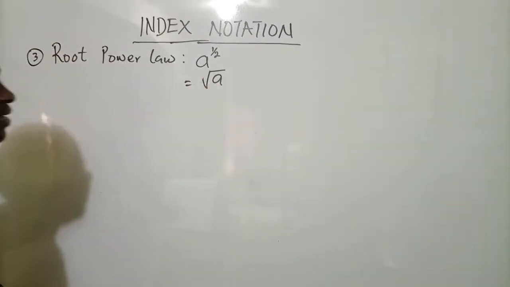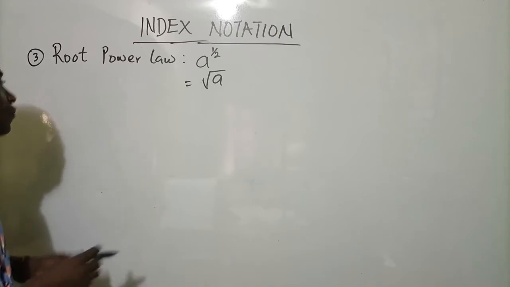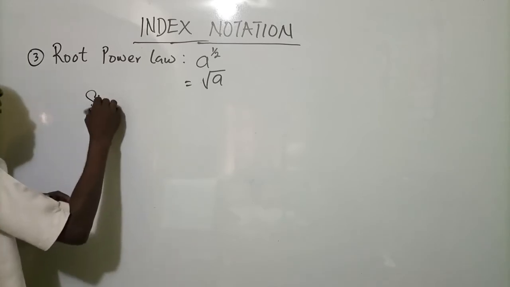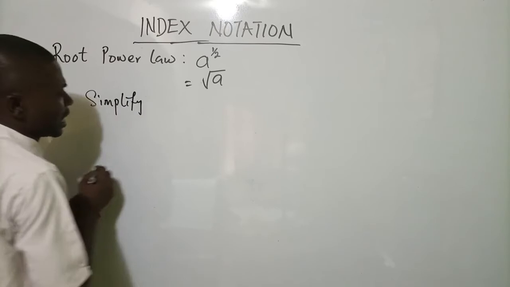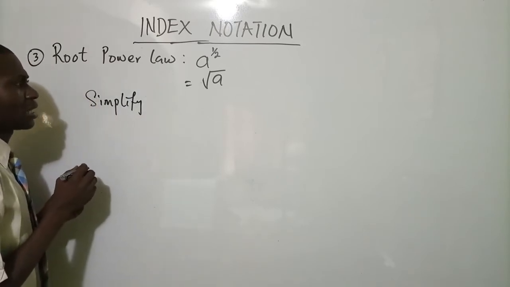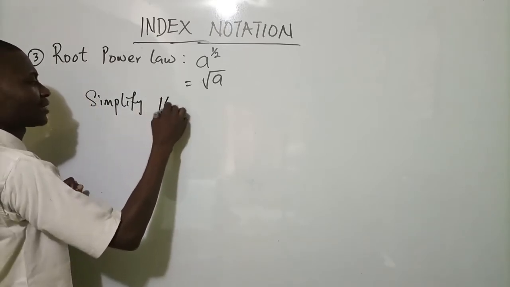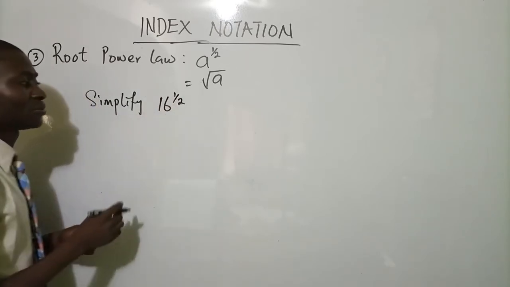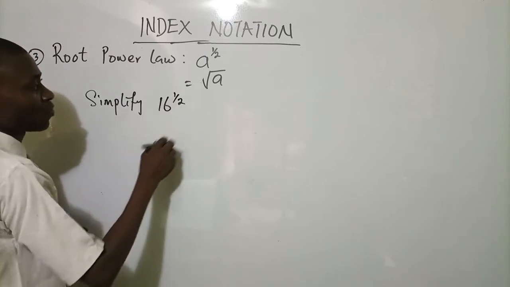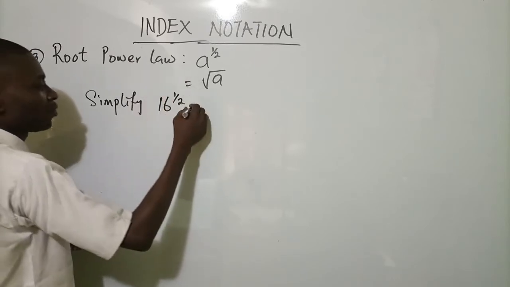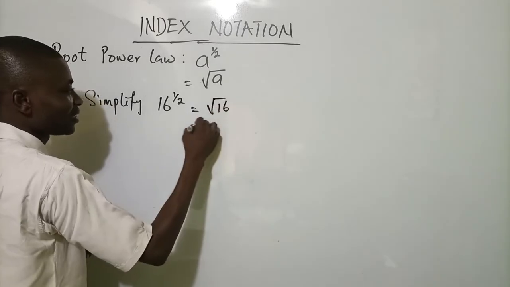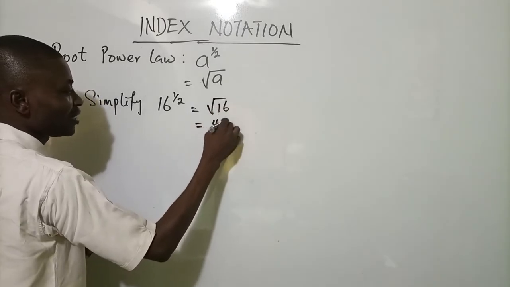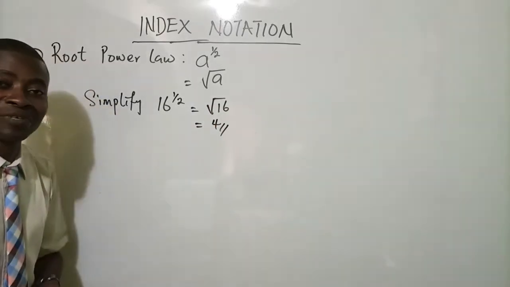So how do we apply this in answering questions? For instance, you have a question like this in an exam that says simplify, maybe 16 raised to the power of 1 over 2. Applying the power law, this is the same as saying root 16. And the square root of 16 is 4. As simple as ABCD.